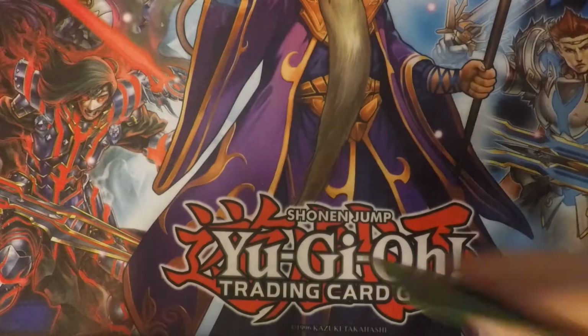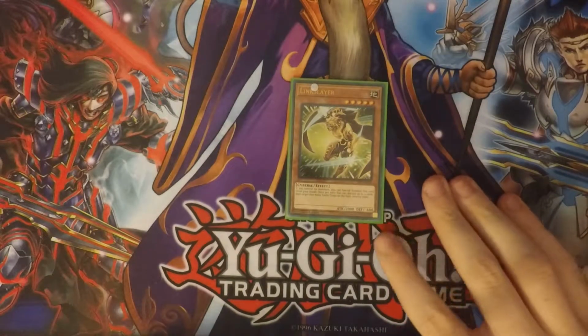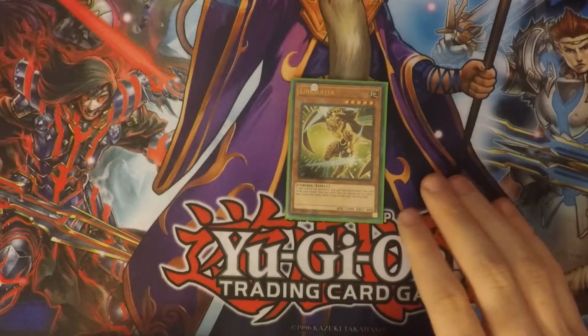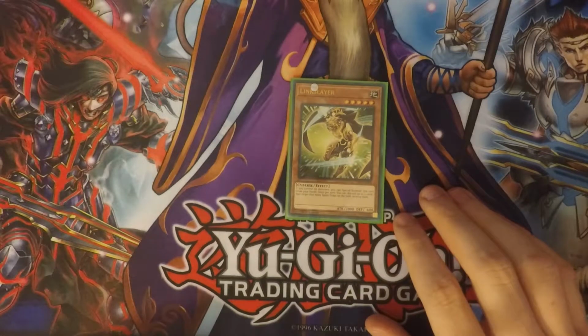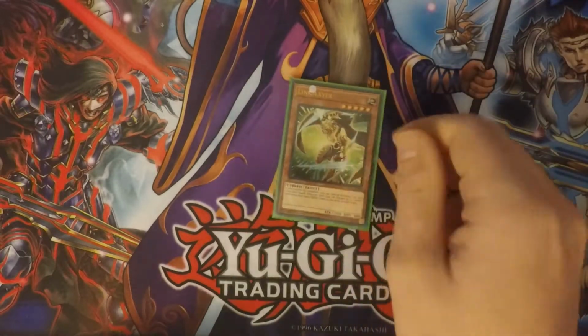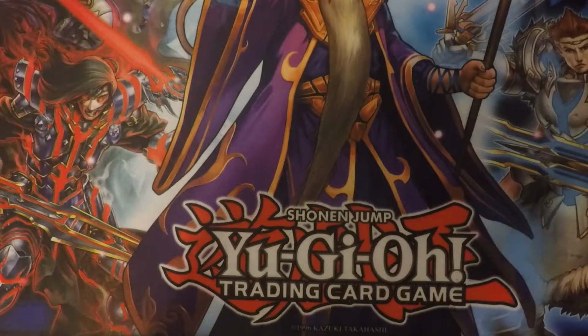Next up I run is 1 Link Slayer, level 5 Earth attribute Cyberse, 2000 attack, 600 defense. If you control no monsters, you can special summon this card from your hand. Once per turn, you can discard up to 2 cards and then target that many spell or trap cards on the field and destroy them. So it's a great attack point monster. If you control no monsters, special summon it, then you can go into more plays, and you can also destroy your opponent's back row.